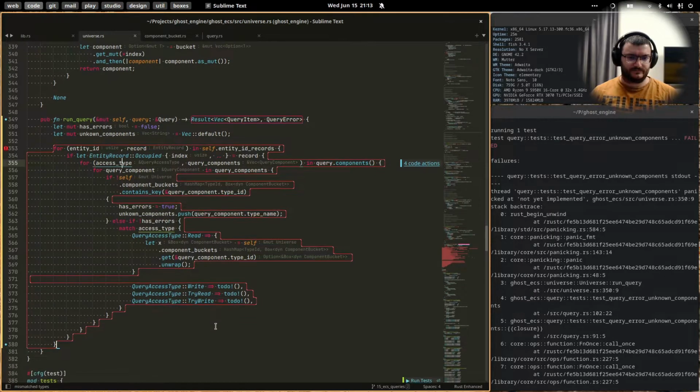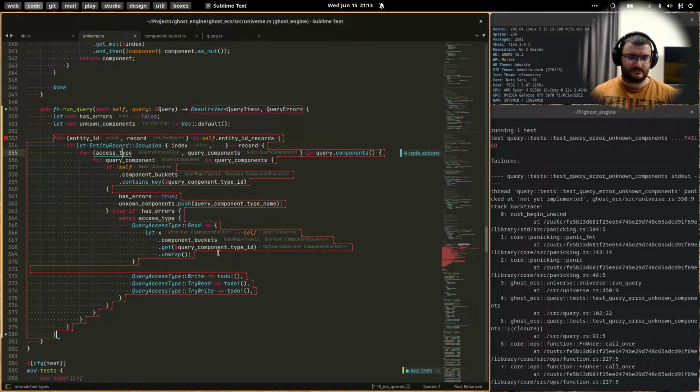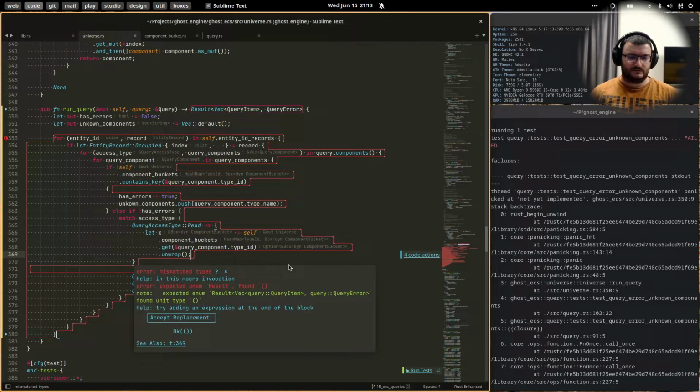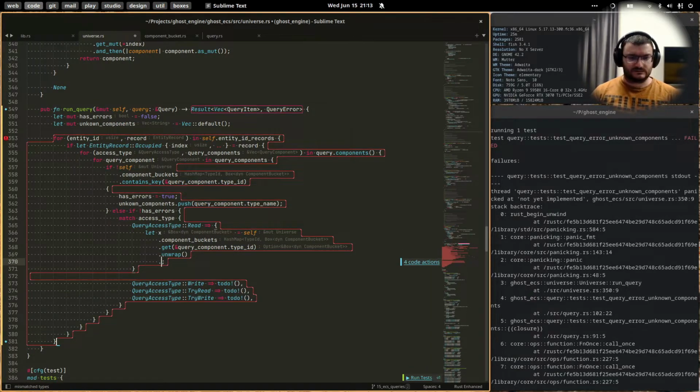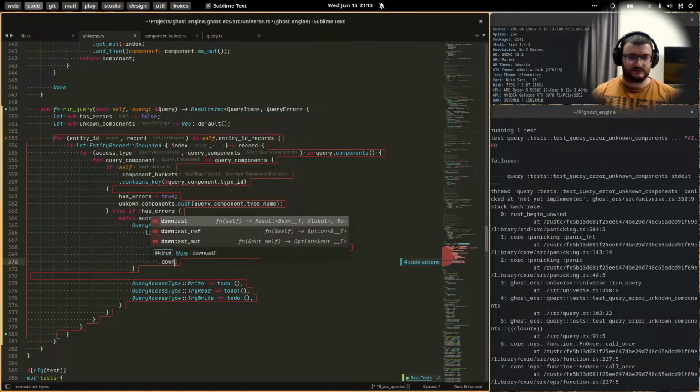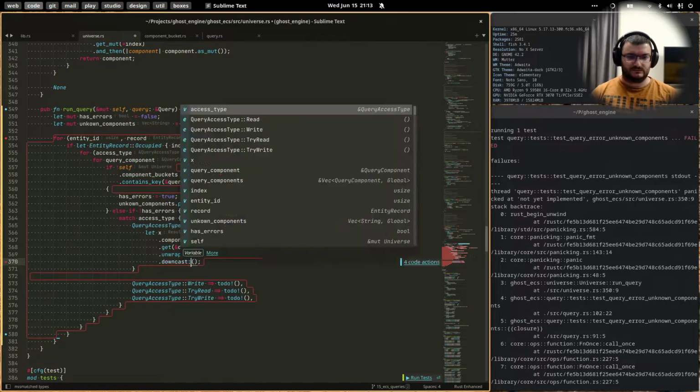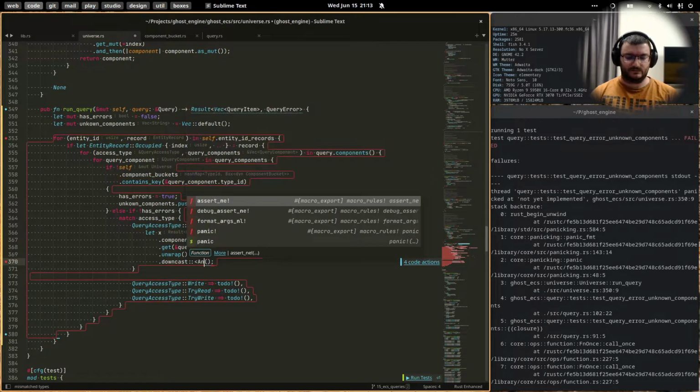Okay. I think I'll downcast it to a vector of any. Let's see if that works. So downcast to any.